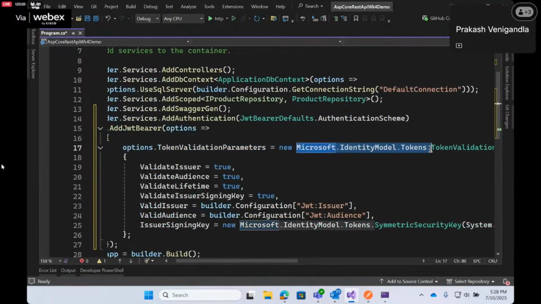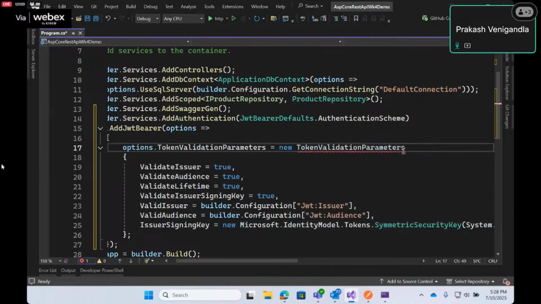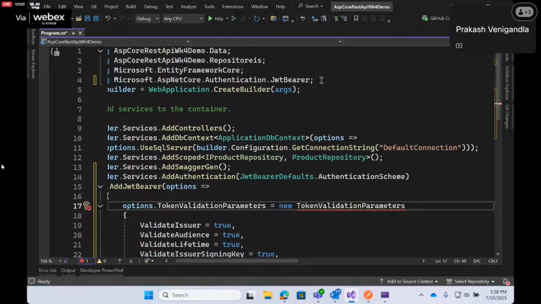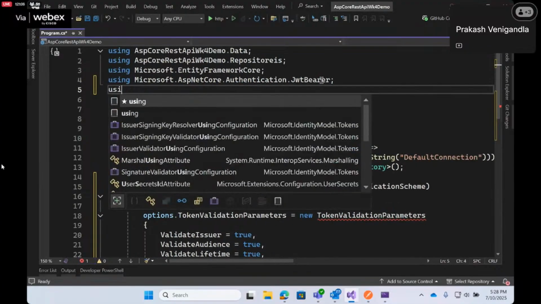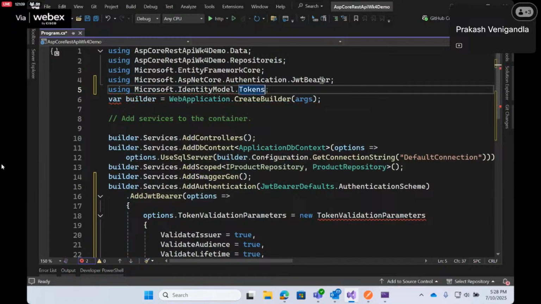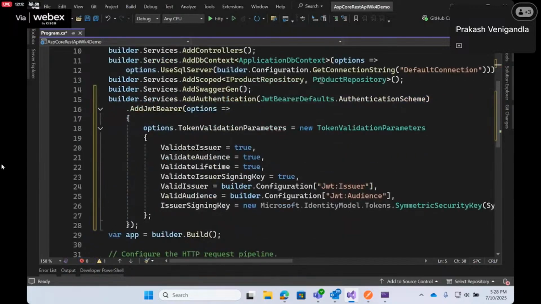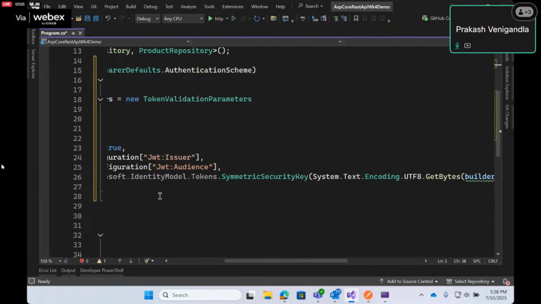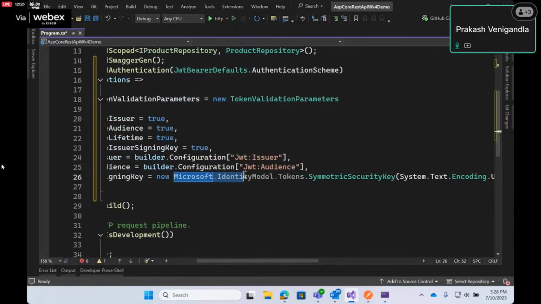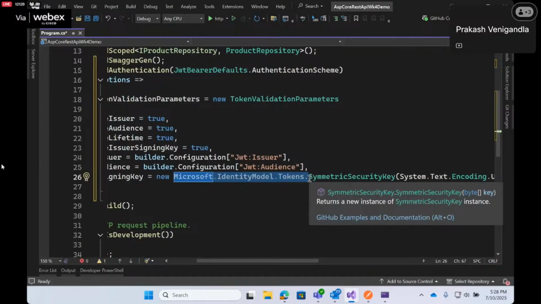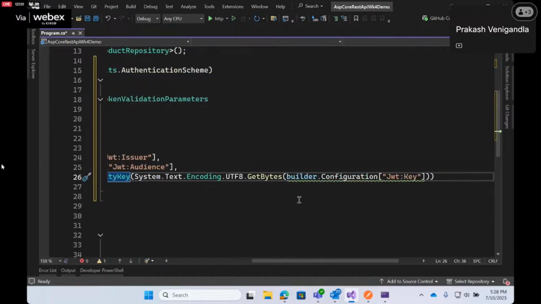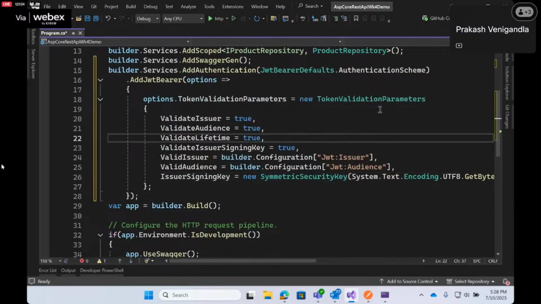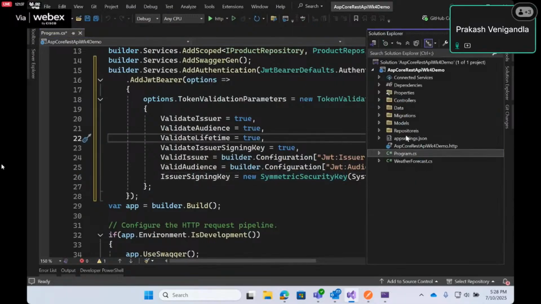Okay, then we have to use this. First of all, we have to define things in app settings.